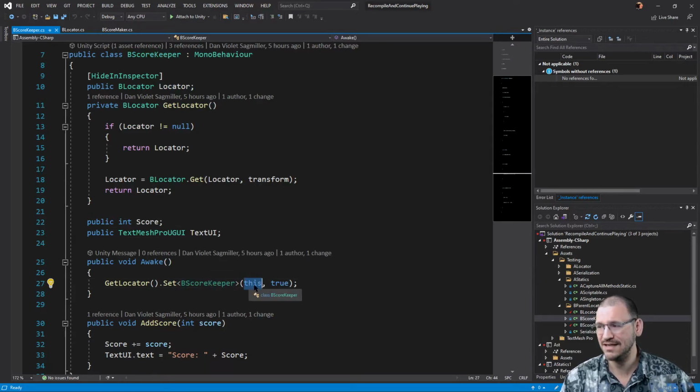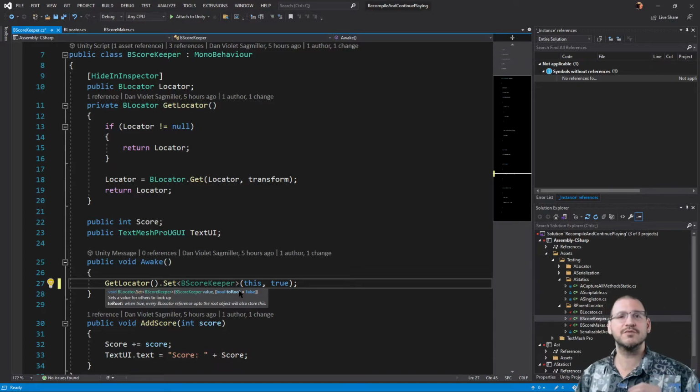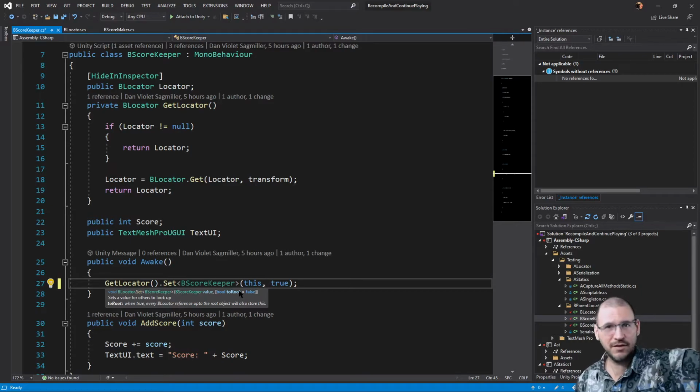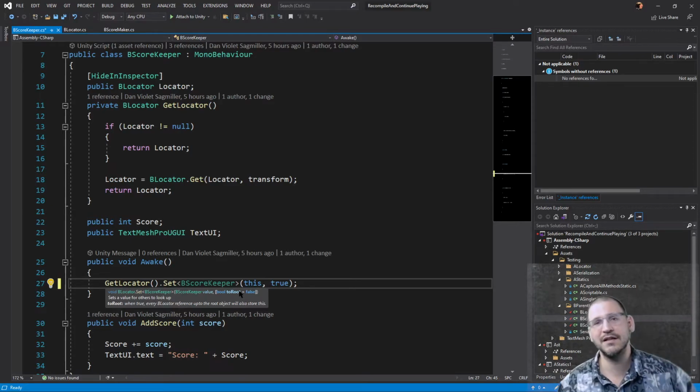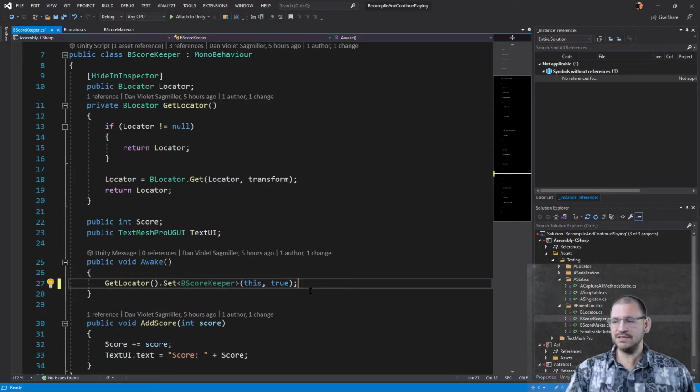We're passing in this. And true, when I put the comma here, that is for to root. Is this going to go all the way to root? It's going to go into our locator and then into whatever, if there's any locator above that, all the way up to the root element of the scene. Okay, so this works for that.